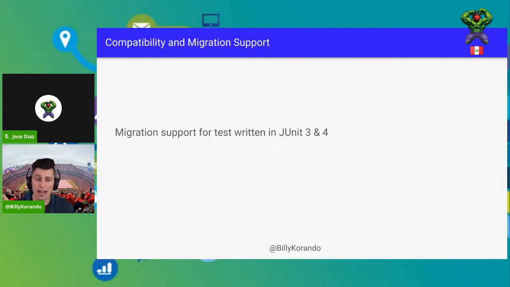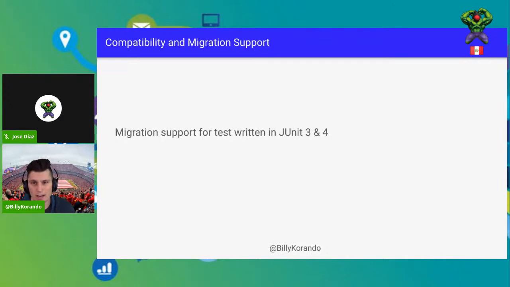Luckily, the JUnit 5 team realized this and has offered excellent backwards compatibility support. Any test written in JUnit 4 can be run just fine in a JUnit 5 context, and any test written in JUnit 3.8 or later can also be run in a JUnit 5 context.